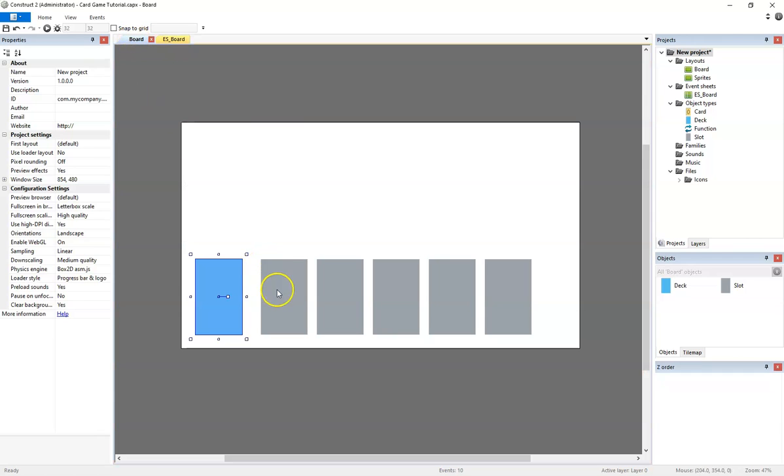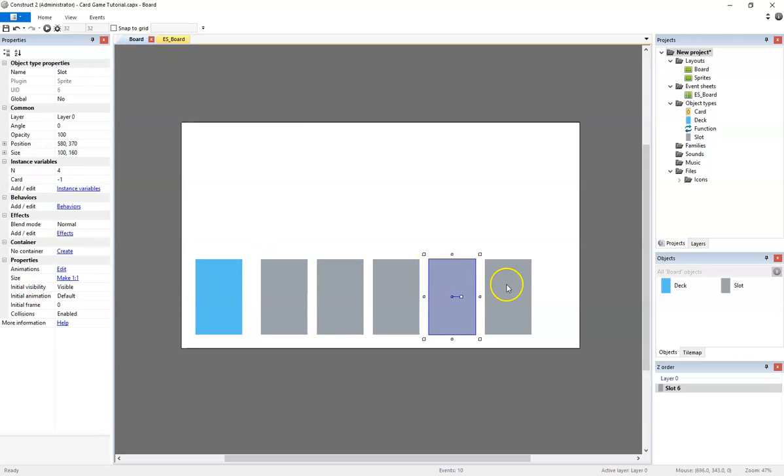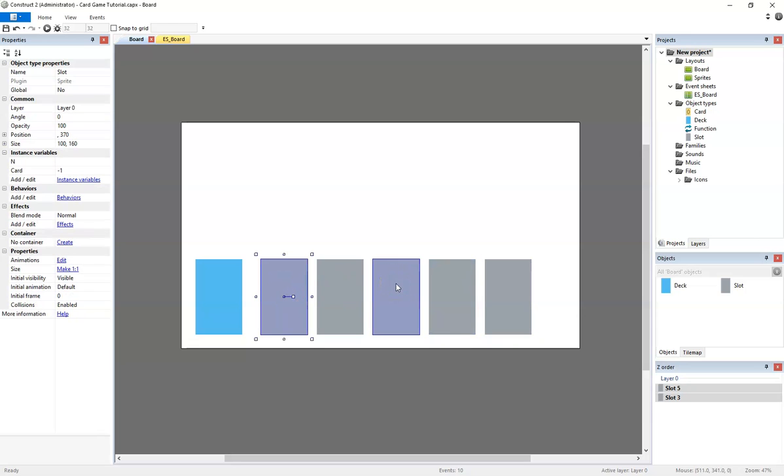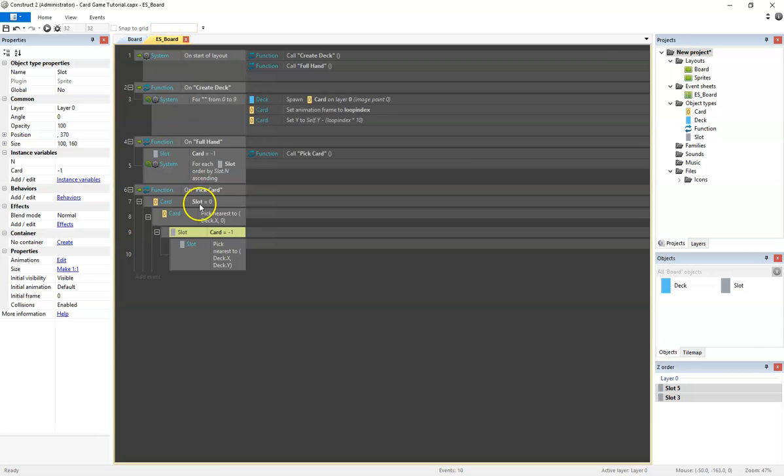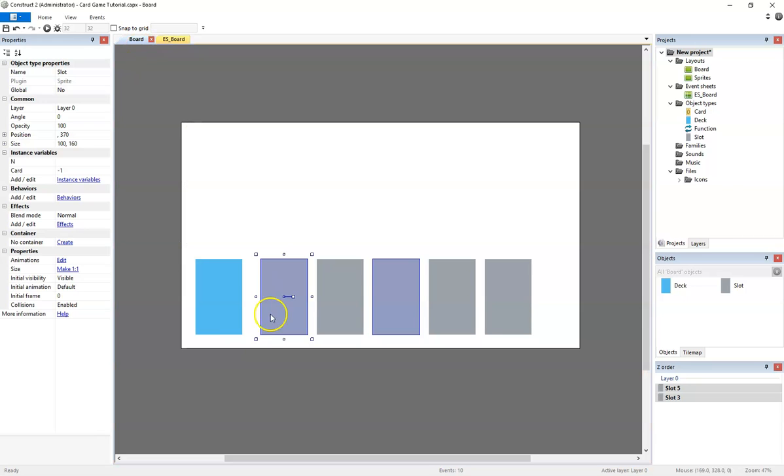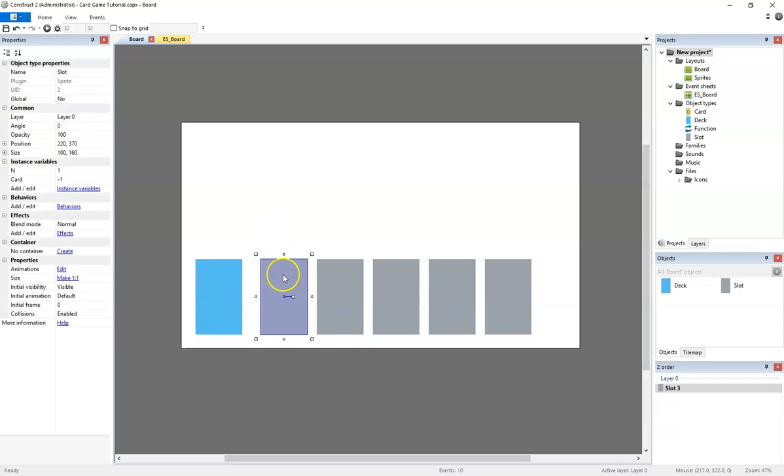So in this case, first we need to filter all the slots available, and we take in consideration only the ones that are -1. So let's say these two, for example. And then amongst these two, with the next filter, we pick the closest one to deck.x and deck.y, that are the coordinates of the deck, that is this point here in the middle. So which one is the closest one? This one, the one on the left. So first thing that we filter the card, we take this one, we put it here, and then the second card will go inside here.